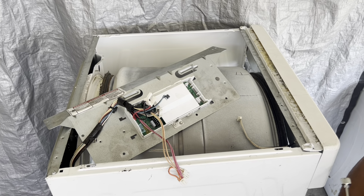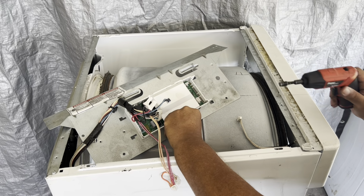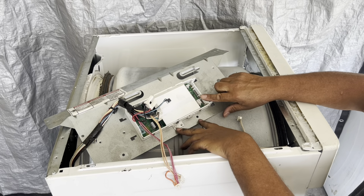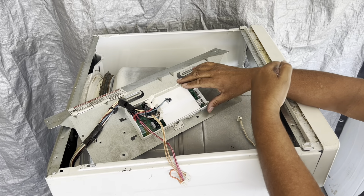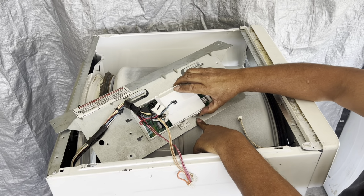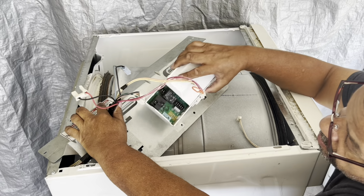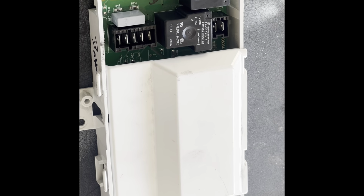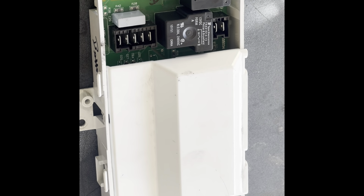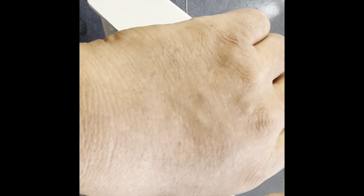Now there's a 1/4-inch screw there that mounts the control board and the cover onto the bracket. So you just need a 1/4-inch screw to unscrew that locks it onto the bracket. So what you're gonna do is slide the whole case forward. It's in a slot, so slide it forward. Okay, the computer board is away from the dryer now. Has a little cover that has to be removed. Two clips up there. Just kind of pinch it open and pop it off.